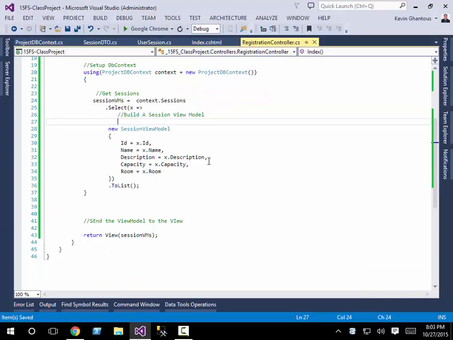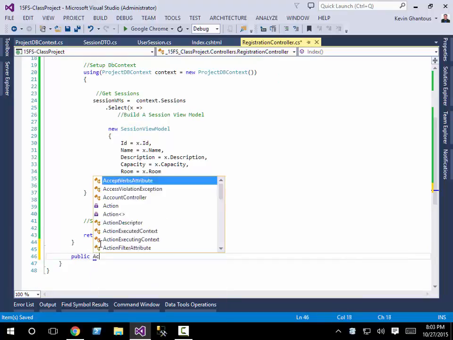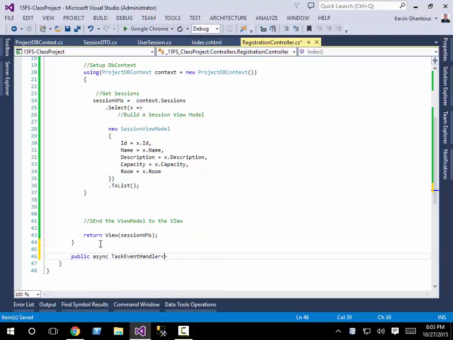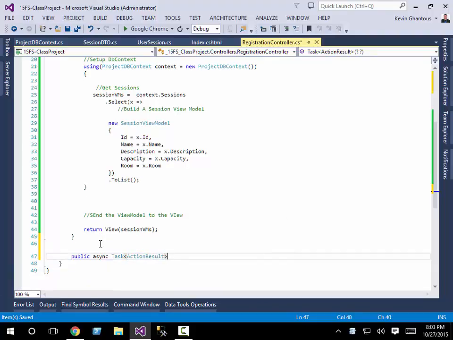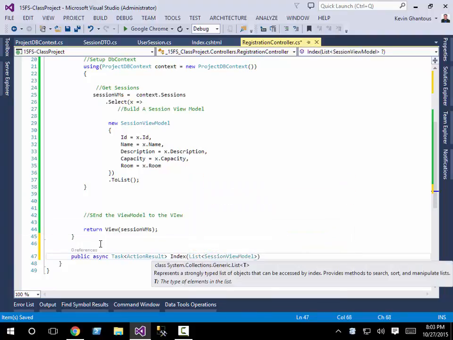Registration controller, zoom out. So now I need to create a new action. And I'm actually going to go ahead and do an async Task action result. And this will be Index, and it's going to get a list of SessionViewModel.